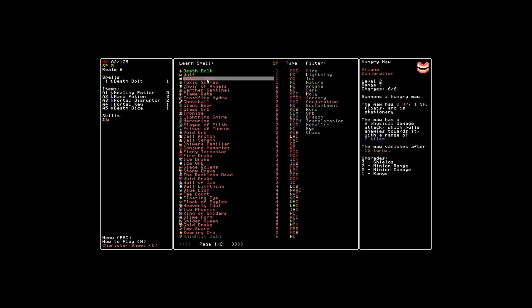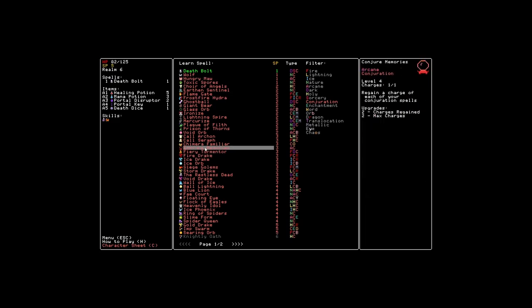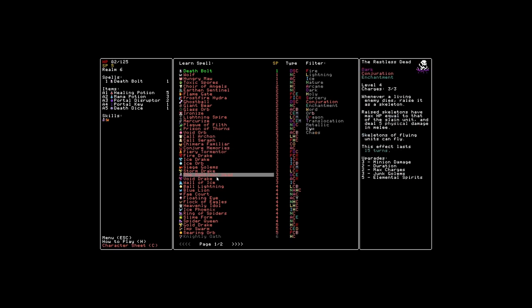Hungry Maw. Summon a Hungry Maw. Maw has 8 health, floats, and is stationary. 9 damage, which pulls enemies towards it with a range of 7 tiles. Kind of interesting. But again, I'm not a huge fan of conjuring something that disappears. Regain a charge of each of your conjuration spells. Interesting. We don't have a lot of conjuration spells.